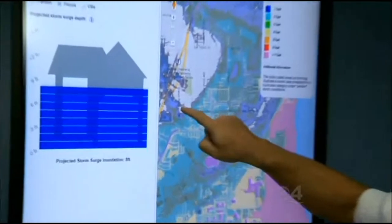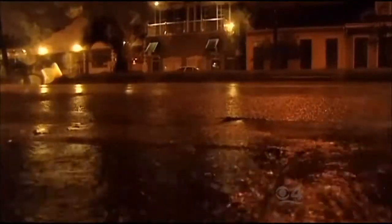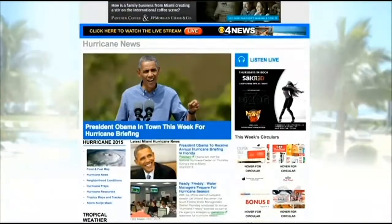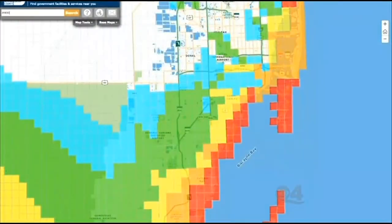Sommerhoff says that most likely partial areas of a zone would be evacuated, such as Zone B south of Kendall Drive. If you live in an evacuation zone you should find a place just outside of your zone if given the order to leave. We always say hide from the wind but run from the water — you don't have to evacuate tens of miles, just get out of your zone. We're making it easy for you: go to the hurricane news section of CBSMiami.com, click on the evacuation zone interactive map, then enter your address and zip code.